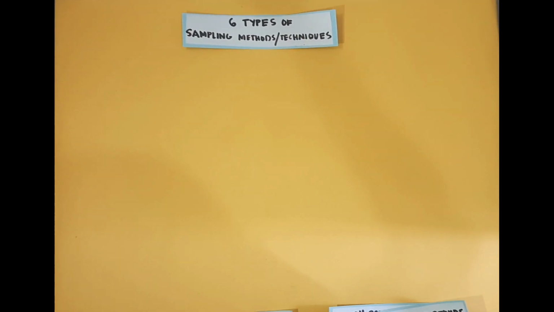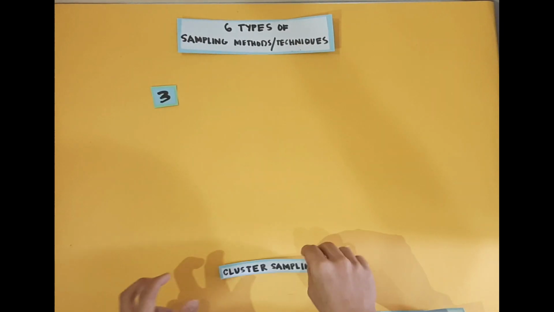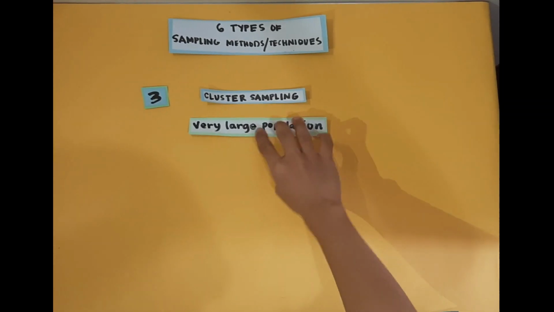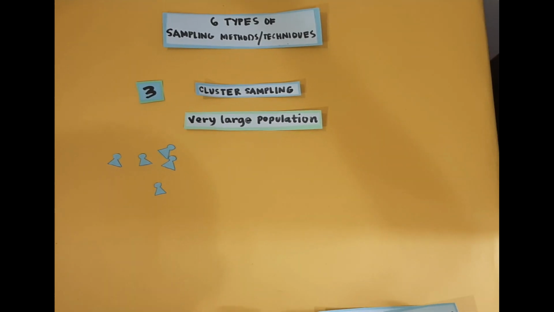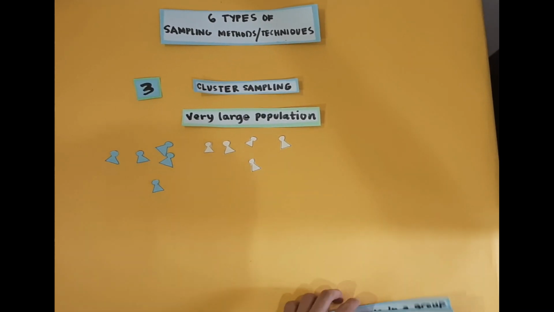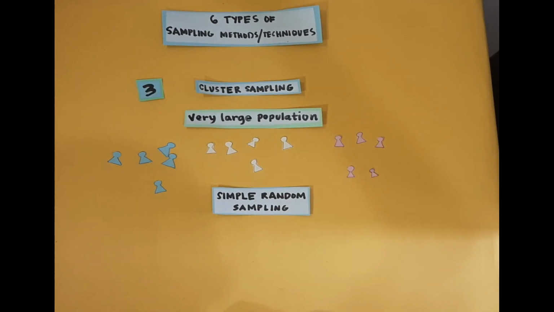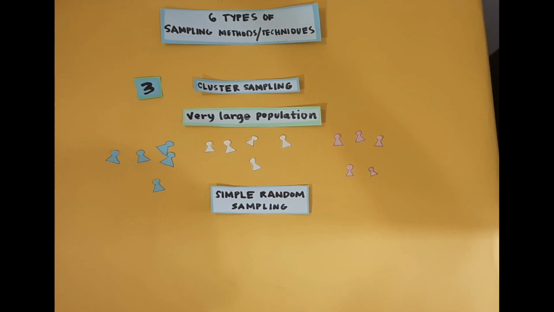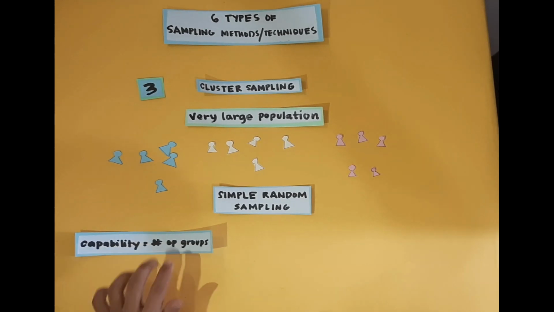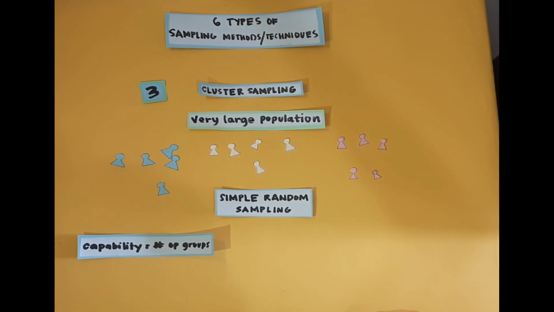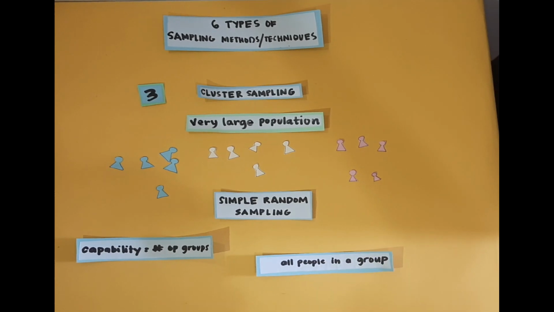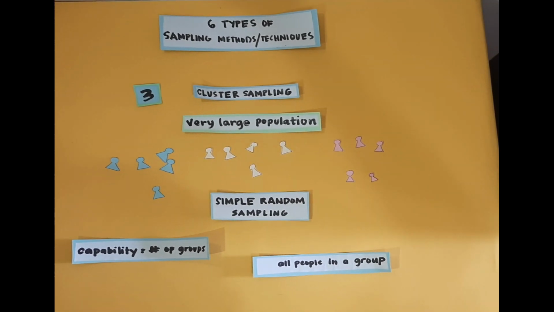So, we'll now proceed to the third method, which is the cluster sampling method. This is almost the same as the stratified random sampling method. This is used for a very large population, and under that population, there must be groups with the same homogeneous characteristics. In this method, you have to use the simple random sampling method to choose what group or groups to conduct a research on. The number of groups you'll research on will be based on your capability. Take note that all the respondents among those groups will be your sample.